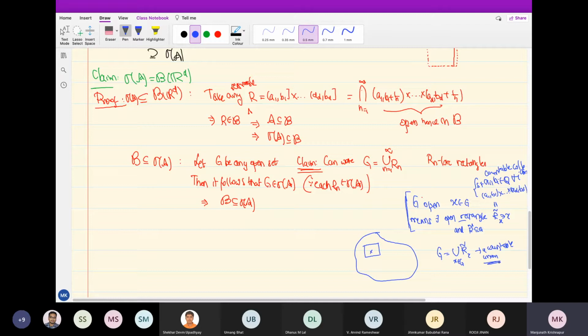So that is the gist of it. So why you can write G as an open union. There are different ways to do it, but this is one way to say it: you can restrict yourself to only rectangles with rational endpoints. Then any open set can be written as a countable union of those things, because there are only countably many of those things. So any union is a countable union.